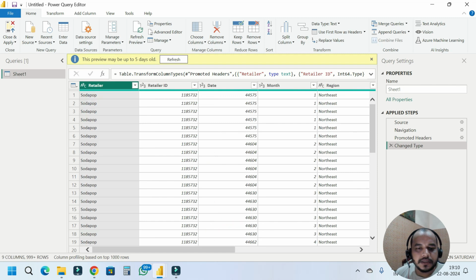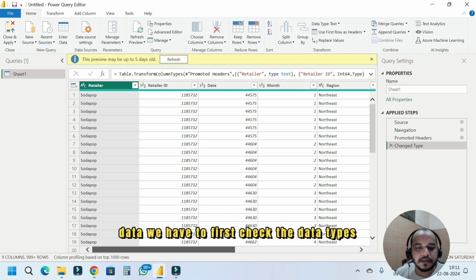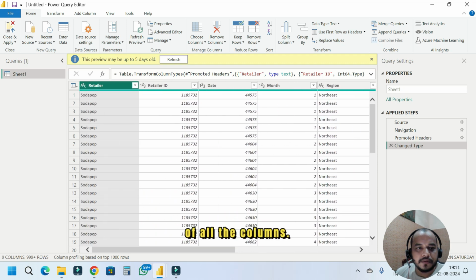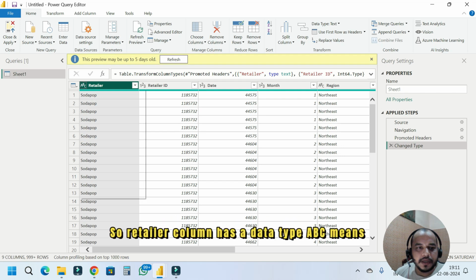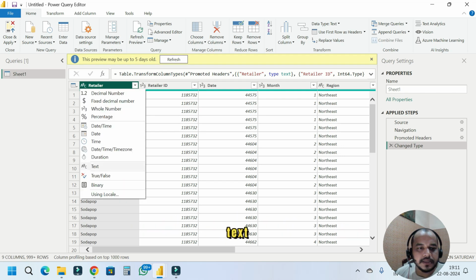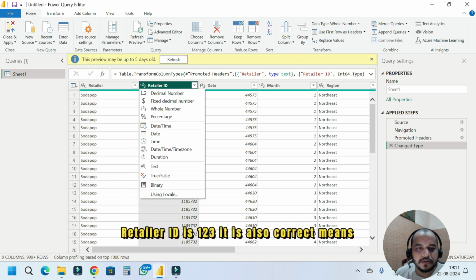Now we will apply some steps. So first of all, after importing the data, we have to check the data types of all the columns. The Retailer column has a data type ABC, meaning text data type, so it is correct. Retailer ID is 123, it is also correct, meaning it is a whole number.